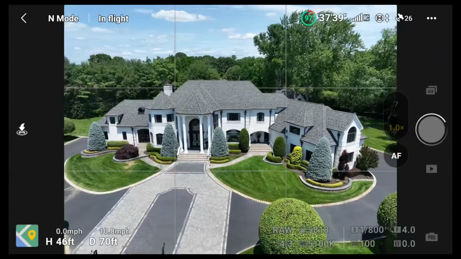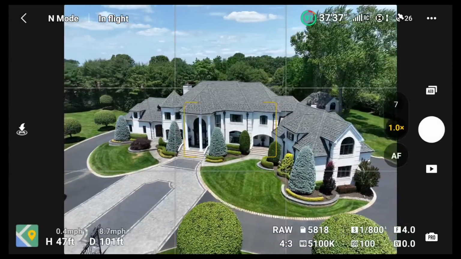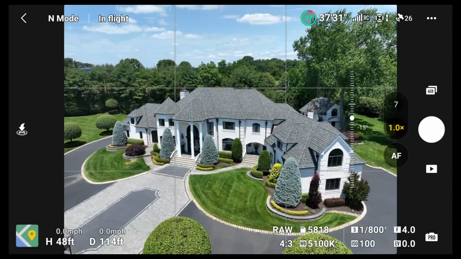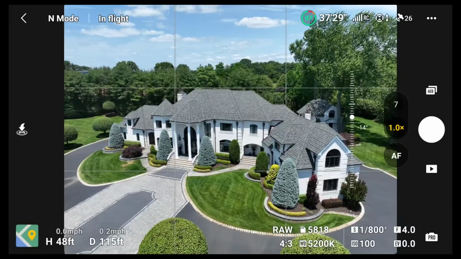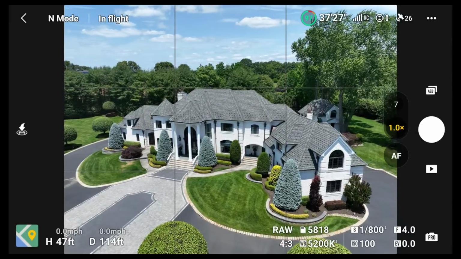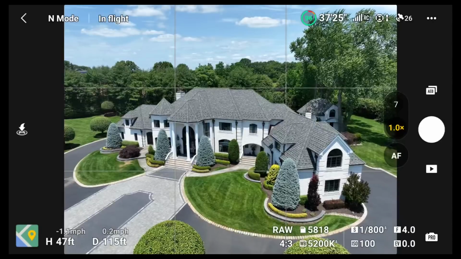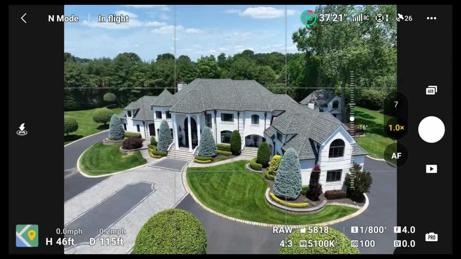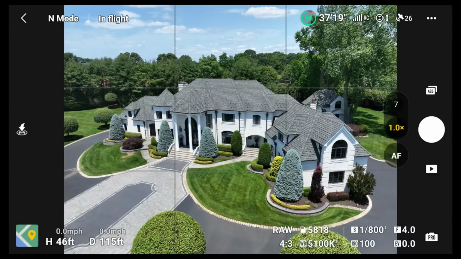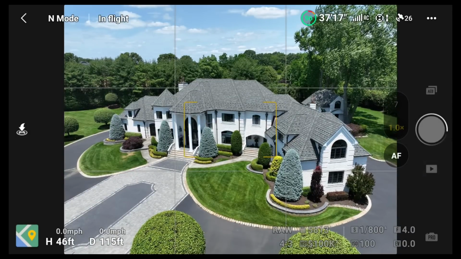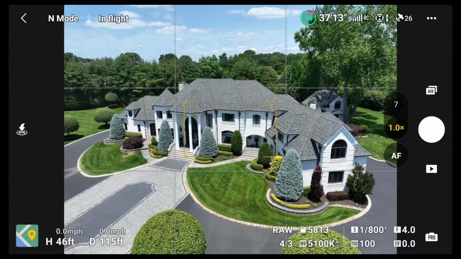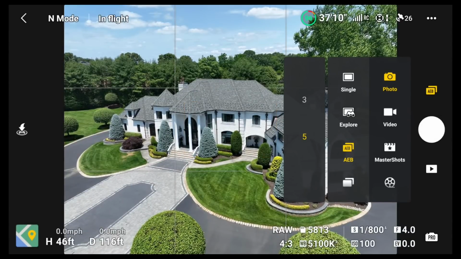Now I'm gonna move off to the right. I like to give options, so I like to take those 3 angles of the front. A lot of times agents will use one of those as even the main shot. Prefer an elevated shot. All right, now I'm switching to video mode, as you can see.